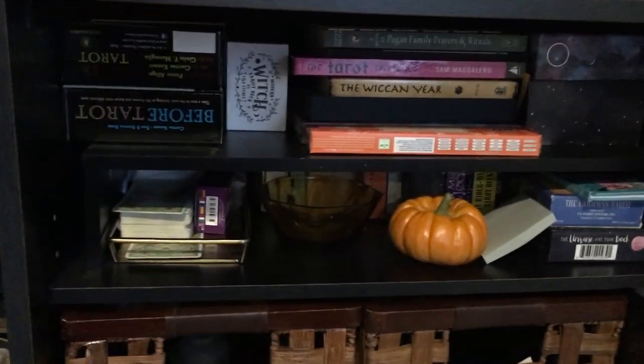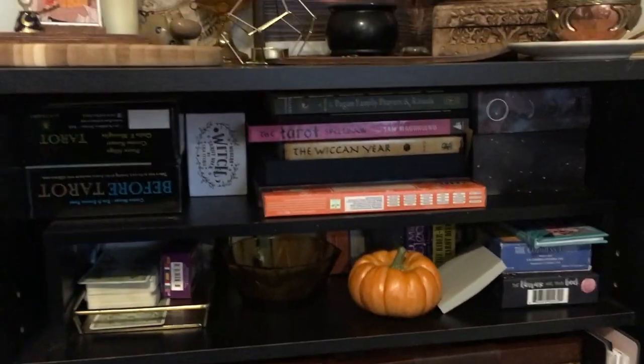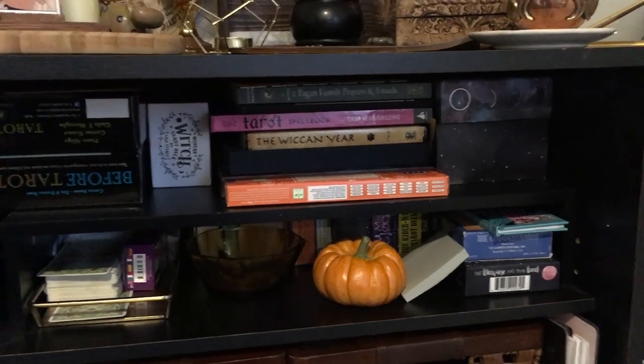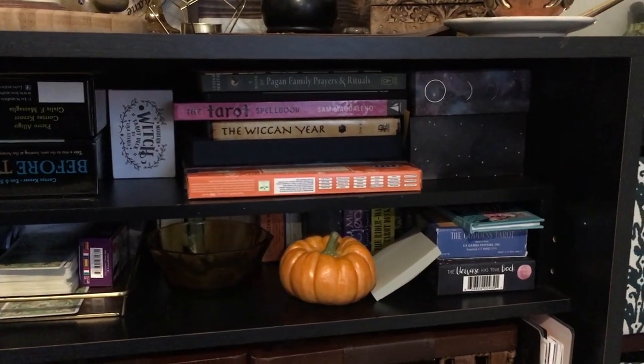I actually have it down here, it's my favorite tarot deck, but I am really loving using the Modern Witch Tarot that I picked up at Joann's of all places. I am really loving that, and I am going to continue to use that, I think, through the rest of the year. Then I have some books, the Pagan Family Prayer and Ritual, Tarot Spellbook, The Wiccan Year.